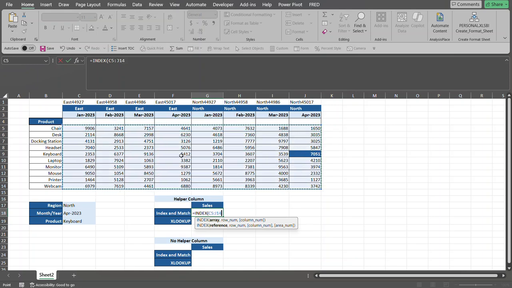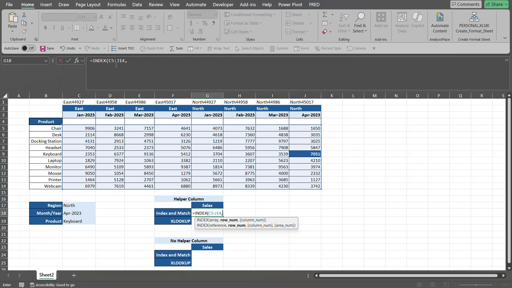So the value that we're going to find is somewhere within this data range that we're selecting here. Now the second argument is the row and column to return in this range. So this value that we're going to return is in a specific row and also in a specific column.